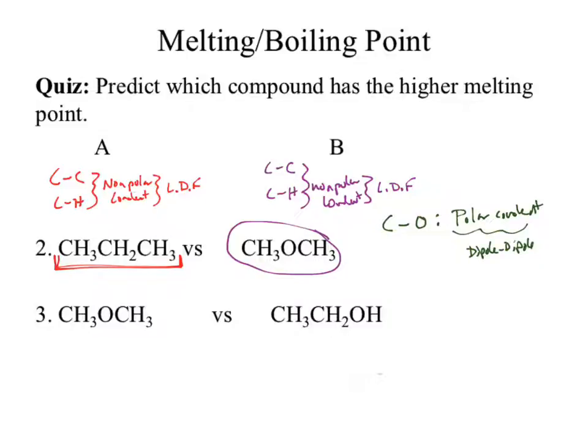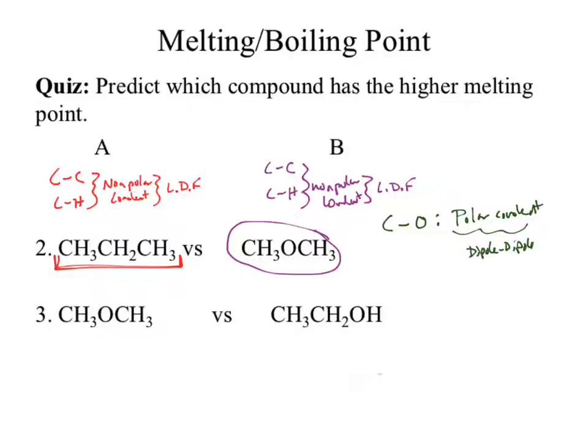Something to consider: if we find a dipole-dipole force, we should further evaluate and ask, do we have hydrogen bonding? To have hydrogen bonding, what else do I need to have on top of the dipole-dipole force? A hydrogen bound to fluorine, oxygen, or nitrogen. Do we have that? No. So we don't have hydrogen bonding in that compound.